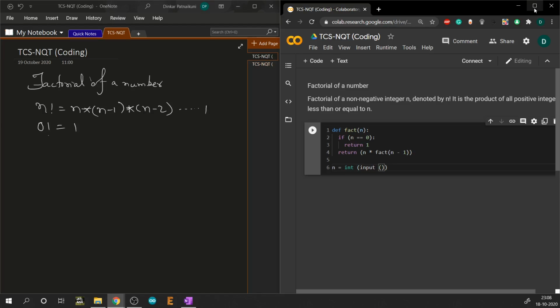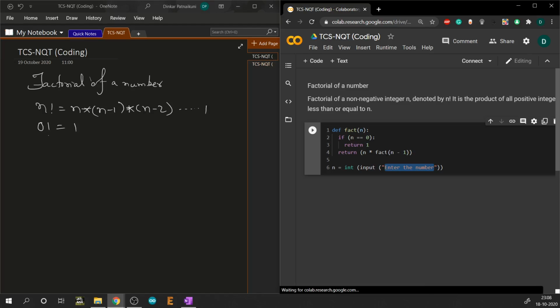During the NQT exam, I guess this is not recommended. Like the highlighted part here, whenever line number 6 is executed, the string 'enter the number' is going to be displayed at the prompt. This is not expected by the TCS-NQT compiler. You have to take care that whatever input is mentioned in the question will be directly captured through the standard input, and then used further in your program.